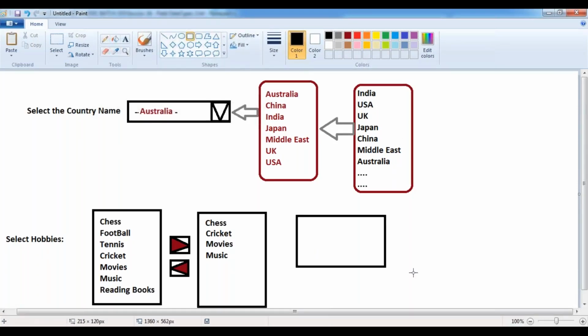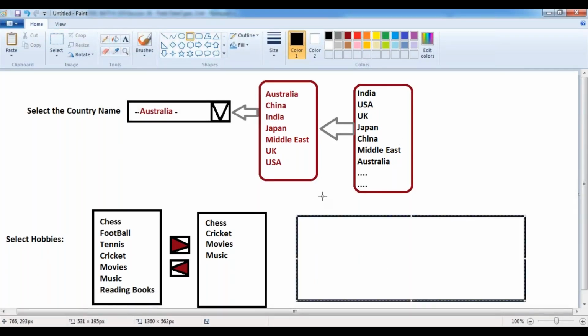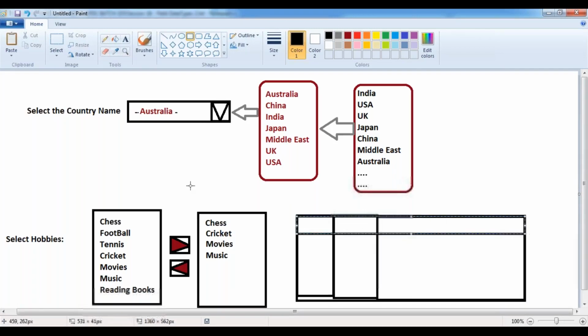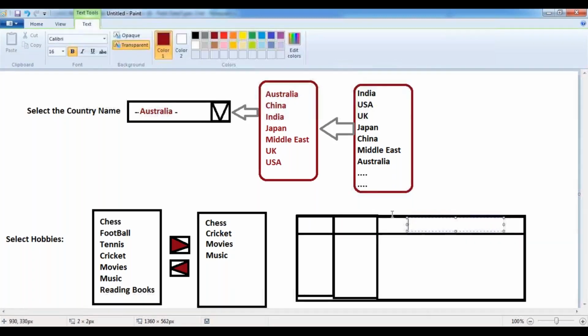In this table, I have so many columns available. This is my hobbies column.